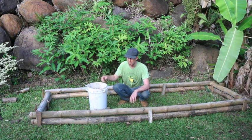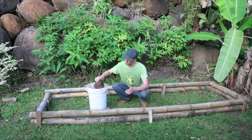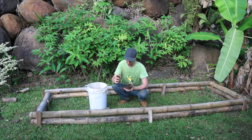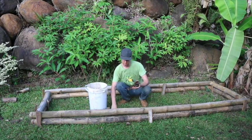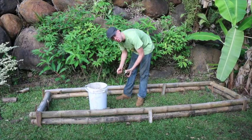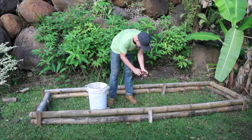To get things started off and to bring in the worms and the microorganisms and to get the beetles and everything else coming up through the ground, I have got some cow manure that I got from a neighboring field, collected just a few minutes ago, and I'm going to just spread cow manure out across the ground here as a little nutrient layer, which we'll put down before we put down the cardboard.